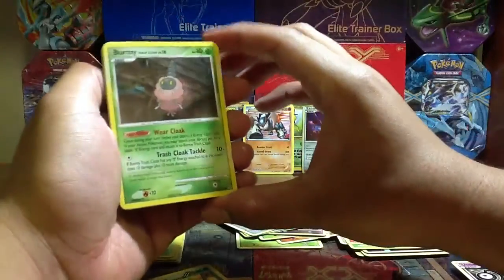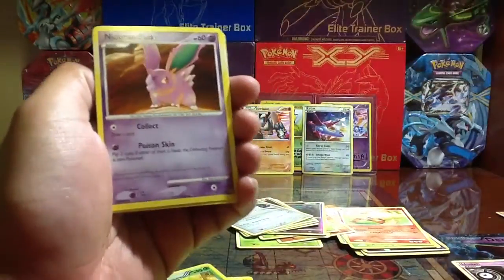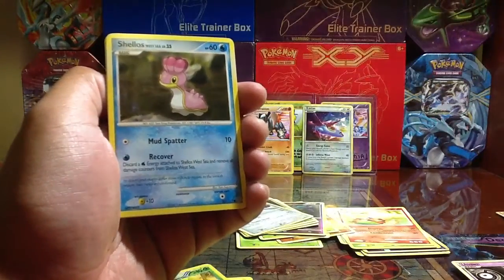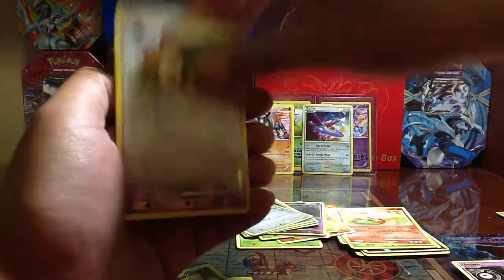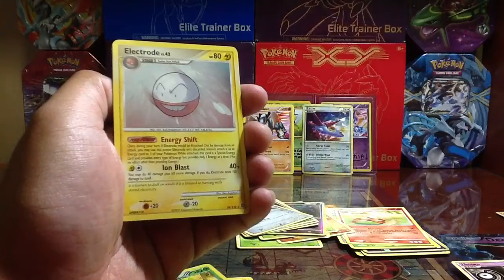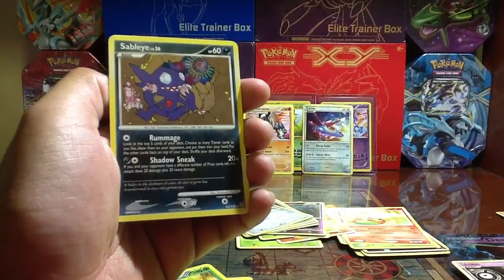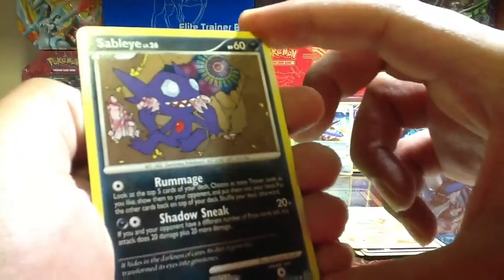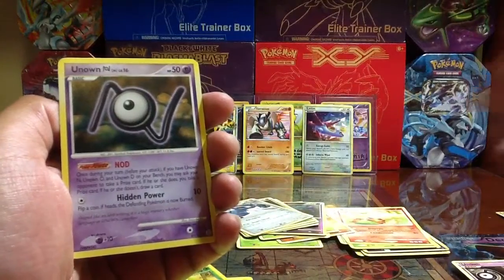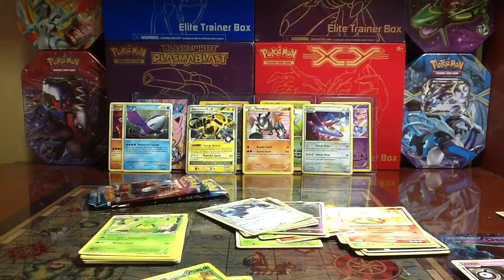Okay, so we have a Burmy, Diglett, Nidoran, the male, Shellos, Sentret, Natu reverse, Electrode rare non-holo, Pinsir, Sableye. Check out the background. Are those fireworks or something? Unknown N. Yep. And Poke Power Nod. Okay. And that's it for that pack.